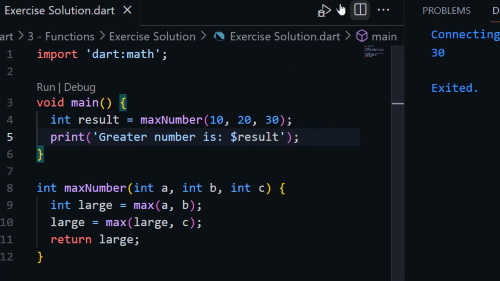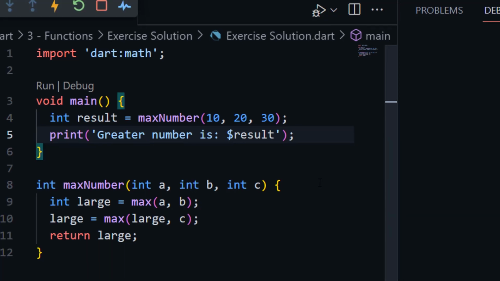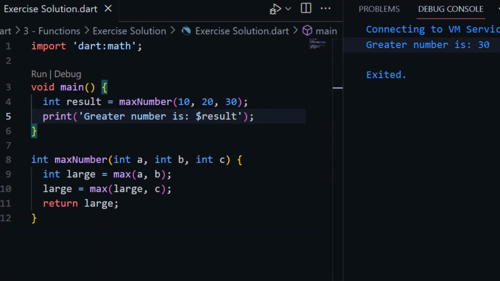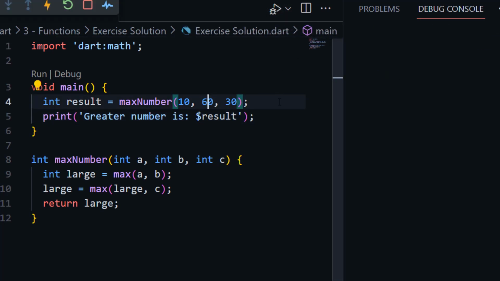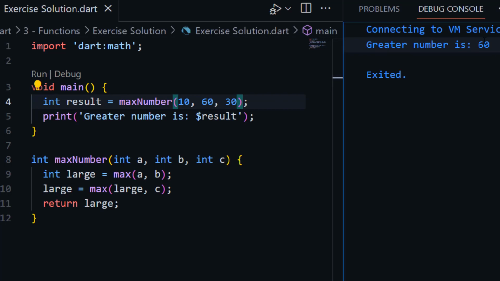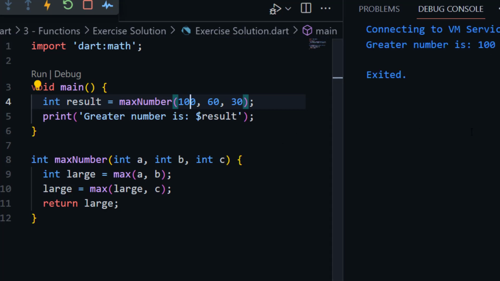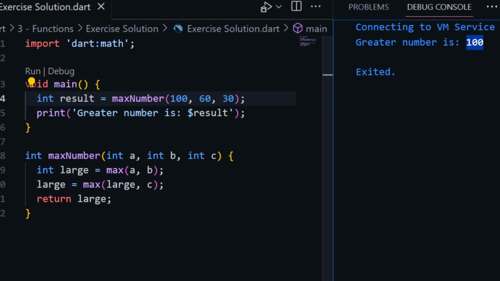Now let me test it. Here you can see it is printing 30, greater number is 30. If I change its value to 60, now it will print 60 is greater number, right? You can see. And now if I change it to 100, here you can see it is printing 100 is greater number, right? So this is the way we can find greater number between three numbers, right?